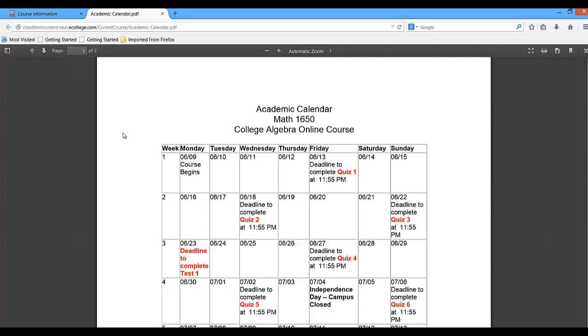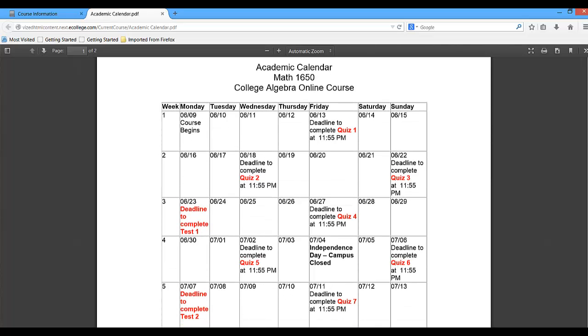All right, so here's the academic calendar that has been referenced, well, many times so far. I've mentioned it several times. This is, yes, something that you should print out, have a hard copy of, and just know it. Always be able to find it and reference it. Notice on the academic calendar, I have every quiz deadline indicated. So quiz 1 has a deadline of Friday the 13th, June 13th at 11:55.